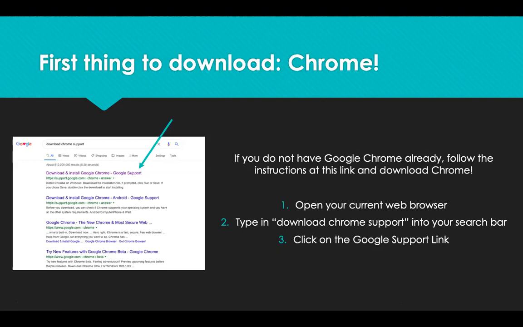So, the first thing to download is Chrome. I'm not sure if a lot of you already have Chrome, but if you do not have Google Chrome, it will be super helpful for us in this workshop as it provides some super cool tools and tricks under its built-in developer view. If you don't already have Chrome installed, please pause the video and follow these steps to lead you to the instructions for downloading Chrome.